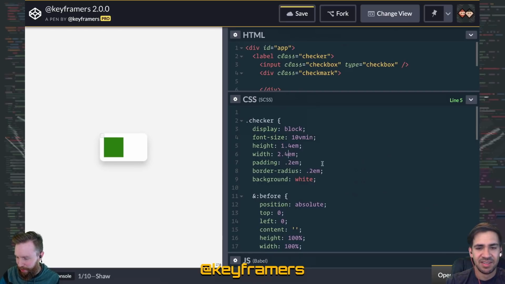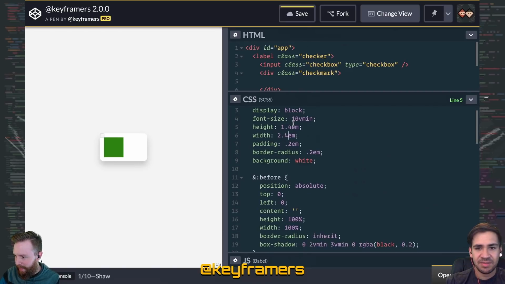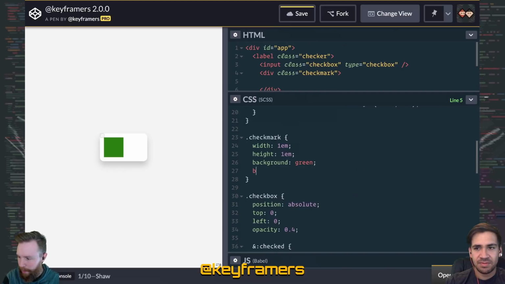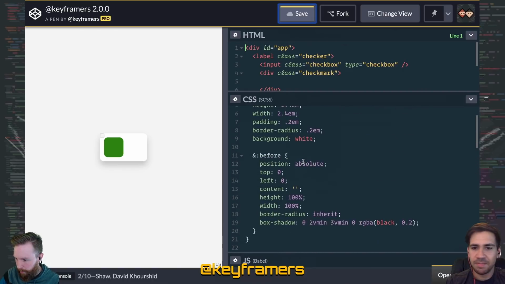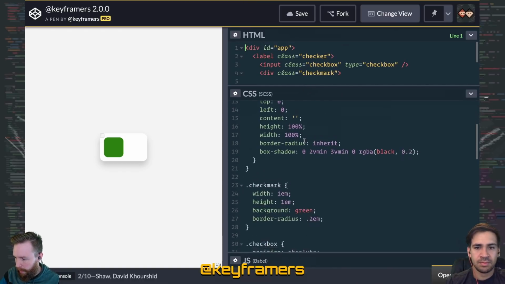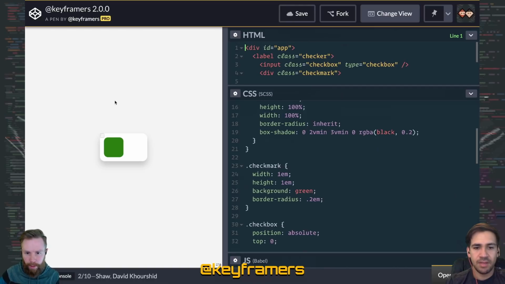It sure is. Well, I'm just doing some basic setup here, getting the little block. And just for reference, if Shaw was using rems over here, it would look exactly the same. Yeah, the end result is very much the same. It's just a couple different ways of getting there. That's one of the beauties of CSS. There's a right way and a wrong way. Exactly.